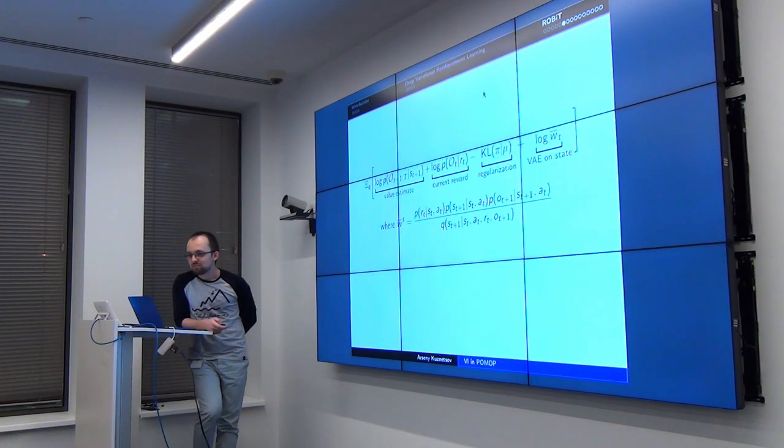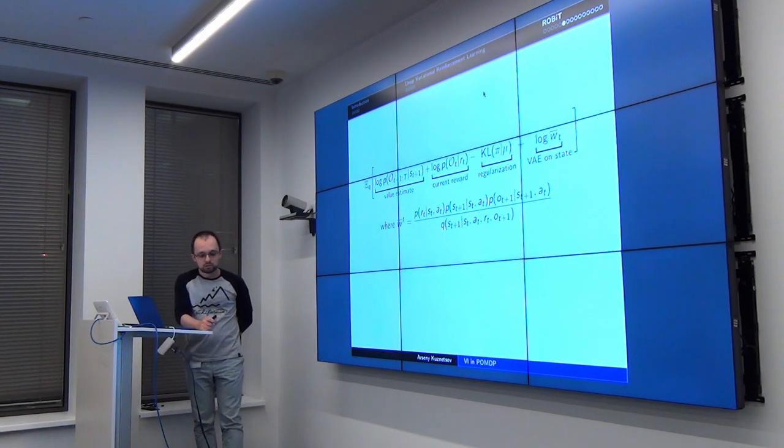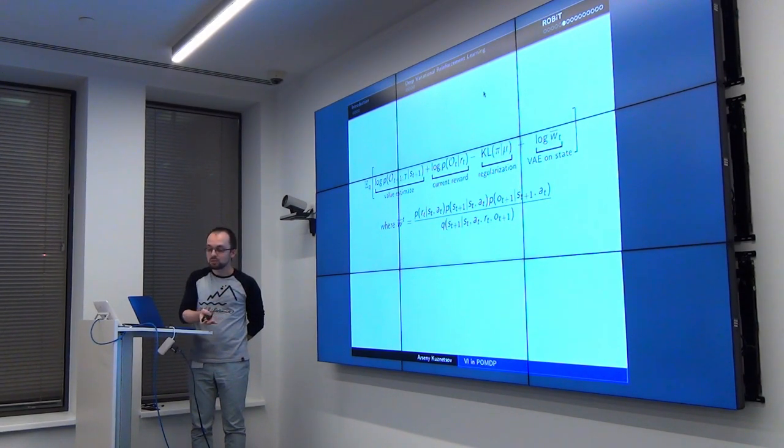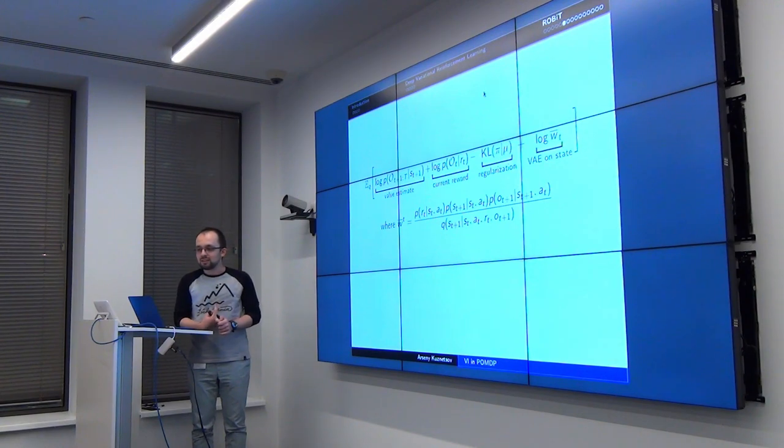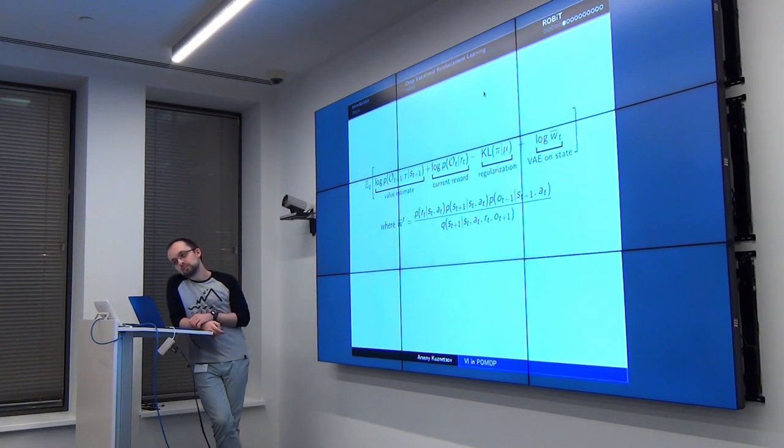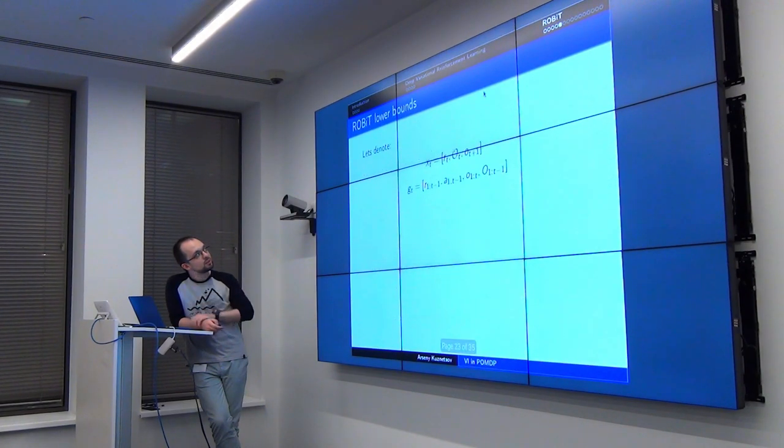I didn't really get the motivation of doing this. My motivation was the following. We have variational inference as control in software, for example, and we have variational inference for particle filter in DRL, and we wanted to merge them so they can profit from each other. What is the previous method for this, soft actor-critic? Soft actor-critic works for observable settings. So this is the partially observable case, where we have an observation.